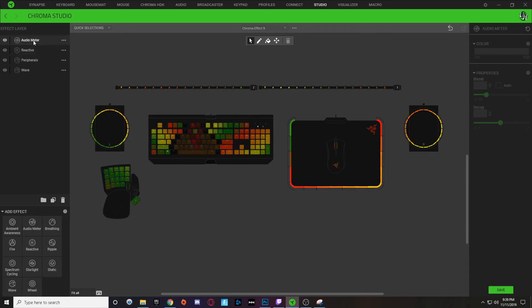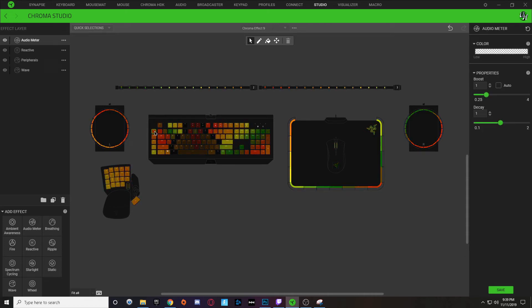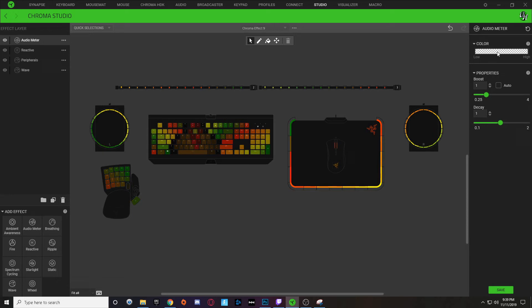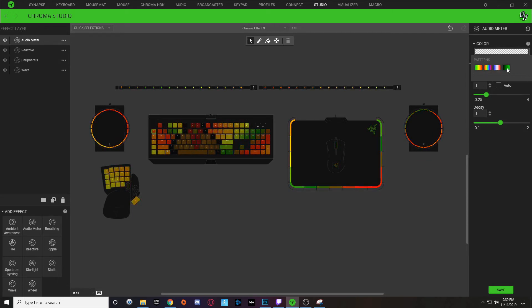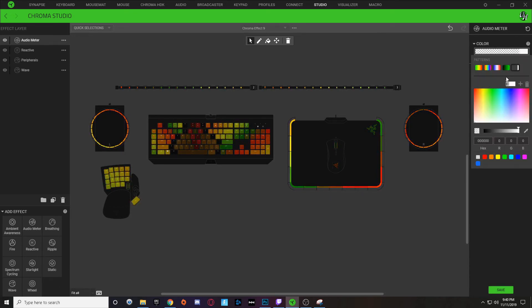For the audio meter, add a new audio meter layer. I made an audio mirror on the left side. Click the color gradient and choose a two-tone pattern — the first node invisible and the second node white — drag it to the top so when audio levels are really high, that key will light up. Hit save, copy this effect, paste it one key below, and drag the gradient down a little so that key activates and turns white slightly before the top key does. Continue this all the way down the left side.